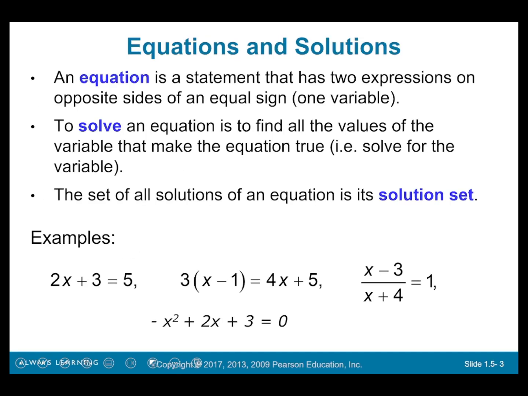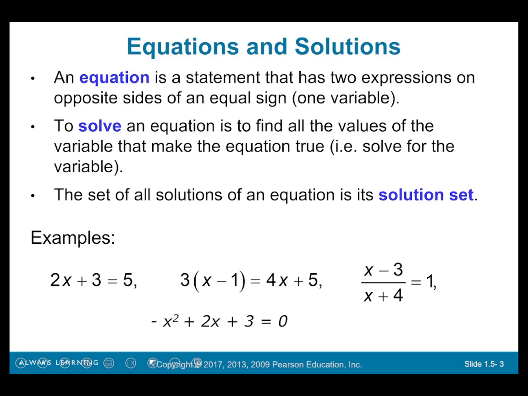So an equation is a statement that has two expressions on opposite sides of an equal sign. And in this course, we'll just be sticking to one variable. To solve an equation is to find all of the values of that variable that make the equation true. So just solve for the variable. The set of all solutions of an equation, because sometimes there could be more than one solution, is a solution set.